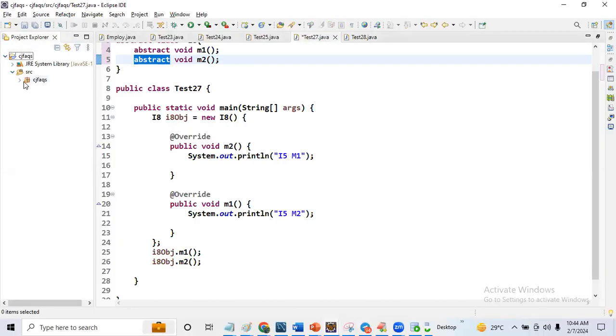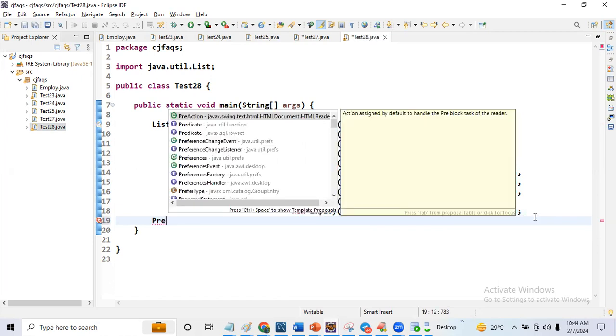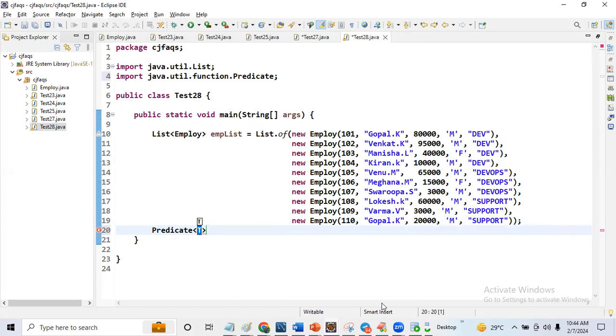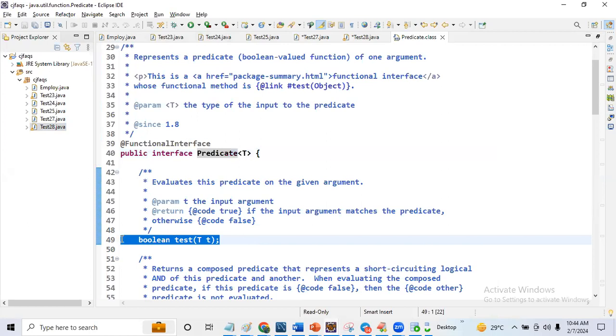So now let's check the coding. How to prove that Java is functional programming? I created a list of employees. Predicate is a predefined functional interface, a Java 8 feature. It has a test method, not an apply method. It takes the input, processes logic, and finally returns either true or false.